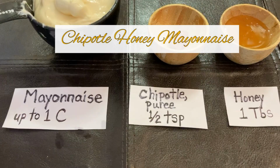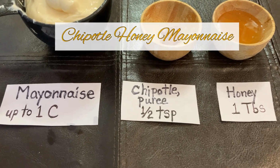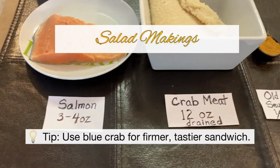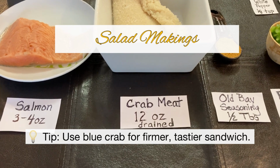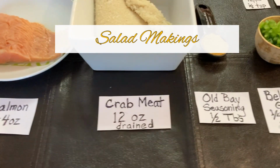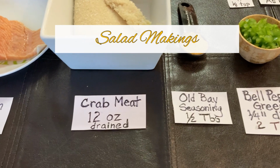I made my chipotle puree by taking chipotle peppers that I bought in a can from the supermarket and blending them in a single serve blender. I used Bumblebee white crab meat, which is so loose, but the blue crab would be so much better for a sandwich.